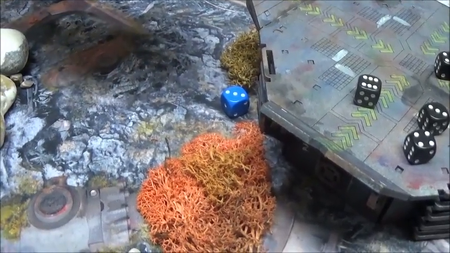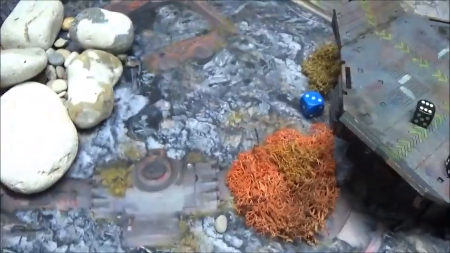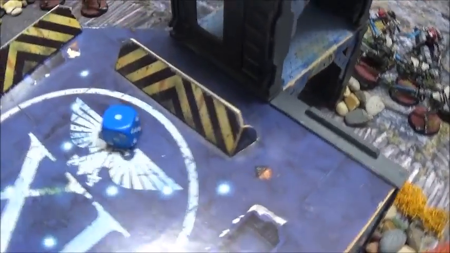3 plus to escape. I'm out. You get out. How far do you run though? Because you're very near the very edge. I'm close. 3 inches. I'm not that close. So those guys run 3 inches. Destroyer Lord and Tomb Blades get to consolidate. Destroyer Lord, 3 inches. Tomb Blades, whole inch.